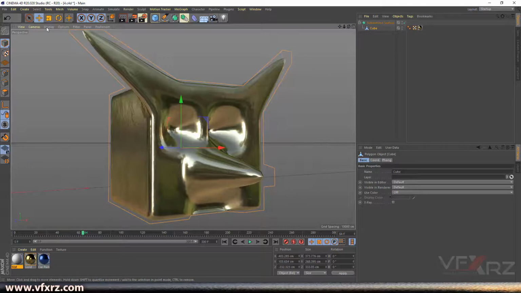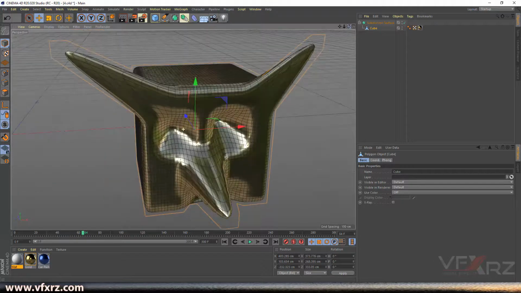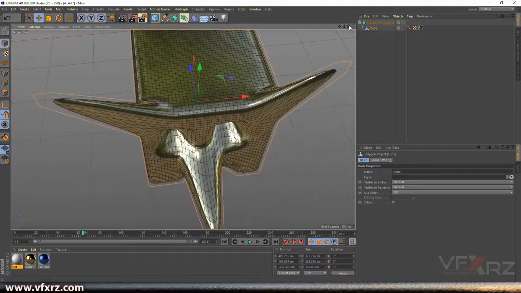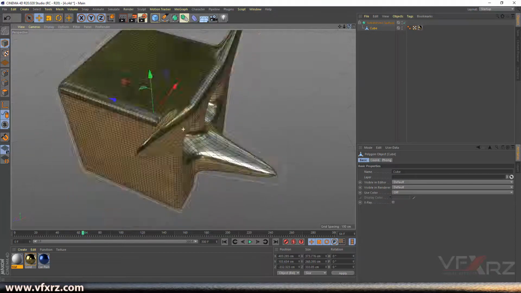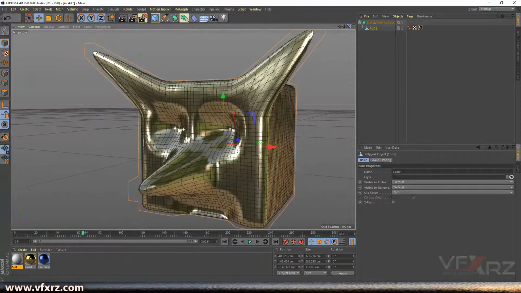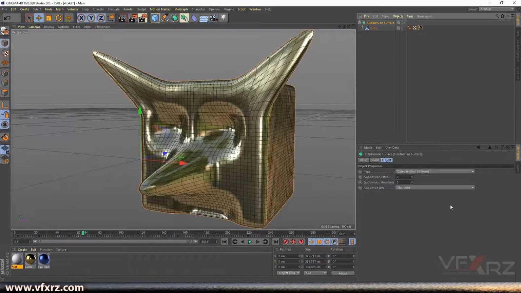And if you go to display and then here click for see these segments, you can see here we have many segments. When you click on subdivision surface, here we can see subdivision surface properties.